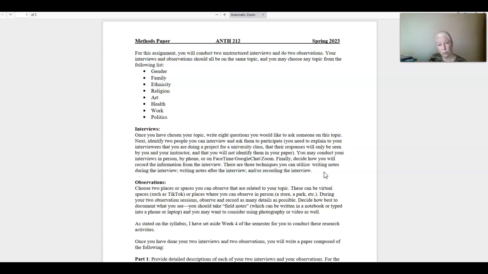And then spend week 4 doing the legwork for this paper, meaning identifying the people you're going to interview, writing your questions, hopefully scheduling the times to speak with them or getting those interviews actually completed, figuring out where you'd like to observe, figuring out when you can go there, and again, taking notes so that you have all that material together, ideally by the end of week 4, and then you have plenty of time to process it and write it up for the assignment called the methods paper.